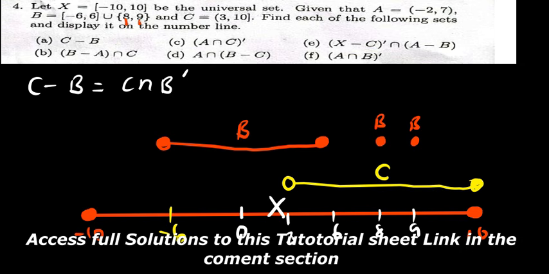If this is B, B complement, if this is included, this is not going to be included all the way to that point. Same, I'll just follow the last part. This point here has to be open. Even at this point it has to be open, because I'm not supposed to include 8. Even here I'm not supposed to include 9. Even here it goes there, I include that. Now I can put the point.